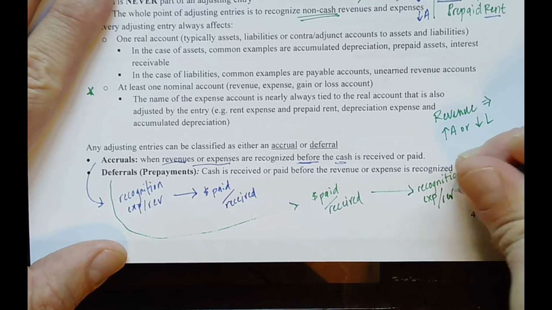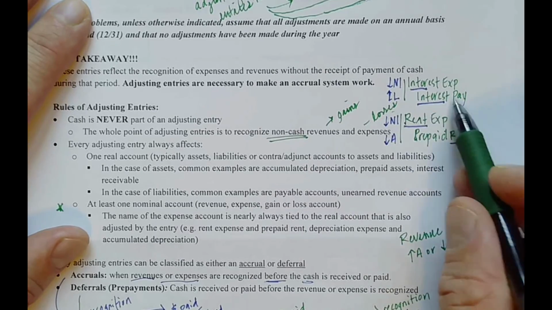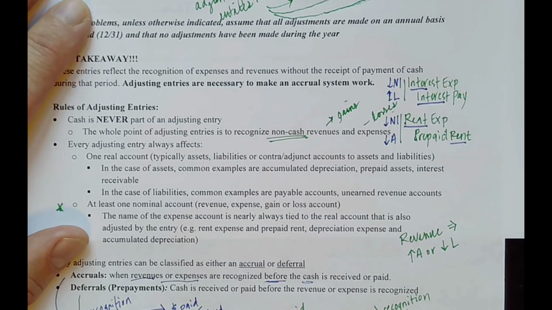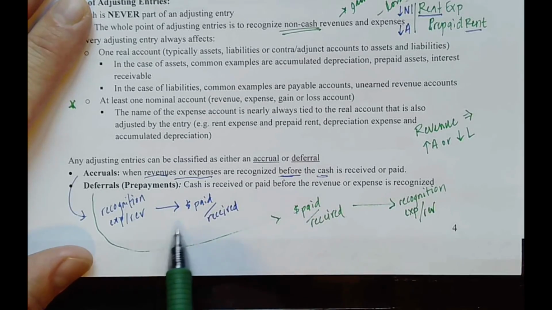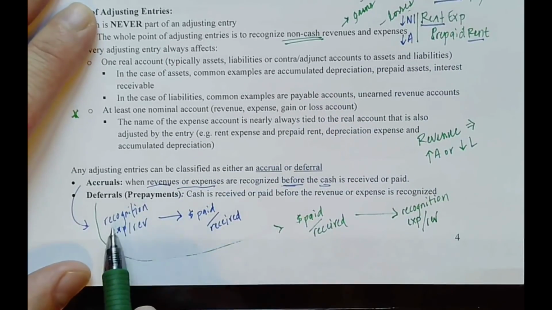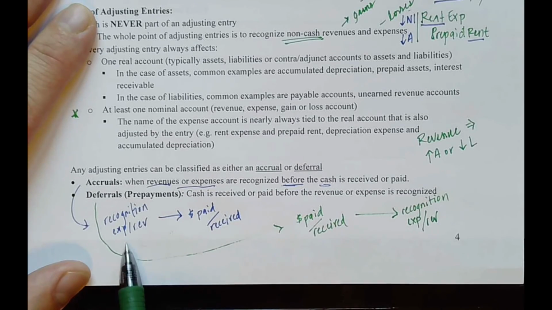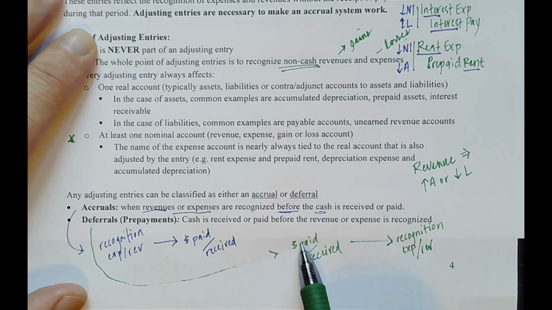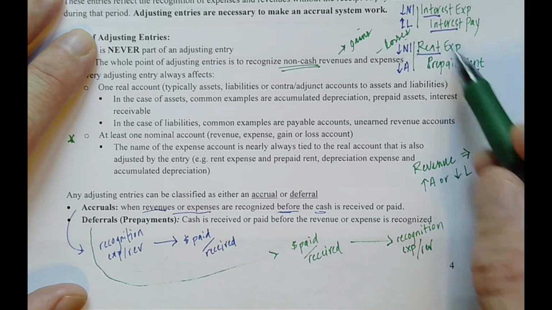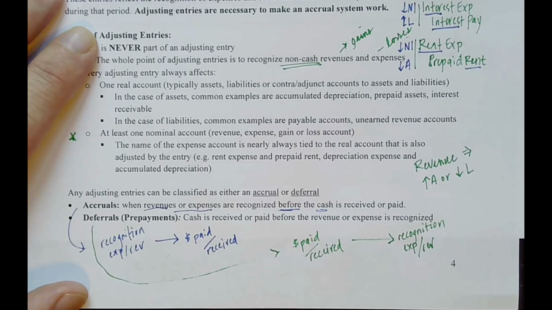For example, up here, interest expense, interest payable. Well, if we're recording a payable, that means we're paying in the future, but we're recording the expense now. So if you look at it in the realm of accruals and deferrals, interest expense is a type of accrual. We're recognizing interest expense now. We're recording a payable with the interest expense because in the future we're actually going to pay it off. In the case of rent expense and prepaid rent, well, the cash was paid up front. It was paid up front establishing the prepaid rent account, and then in the future, we're recognizing rent expense and decreasing the prepaid rent asset. So it's a deferral or a prepayment because the cash was already paid. All right, we'll stop there and pick up on some actual calculations and journalizing these items.